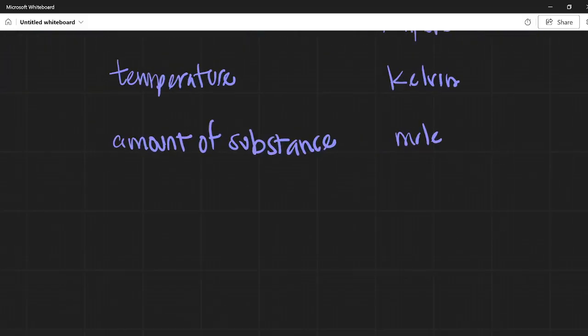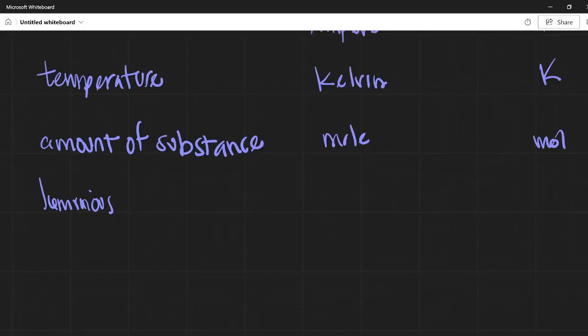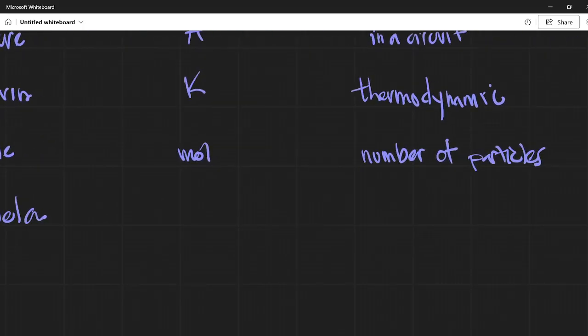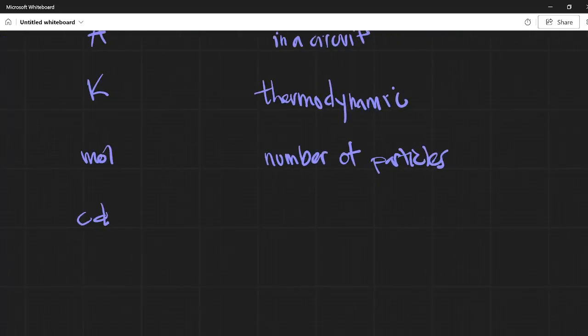And then luminous intensity. This is one that we're probably not very familiar with, but you can actually see these units on your hardware at a hardware store in the light bulb section, or if you're buying a floodlight or something. And so this is measured in candelas, and this is lowercase cd is the symbol, and it's basically just the brightness of some light source.